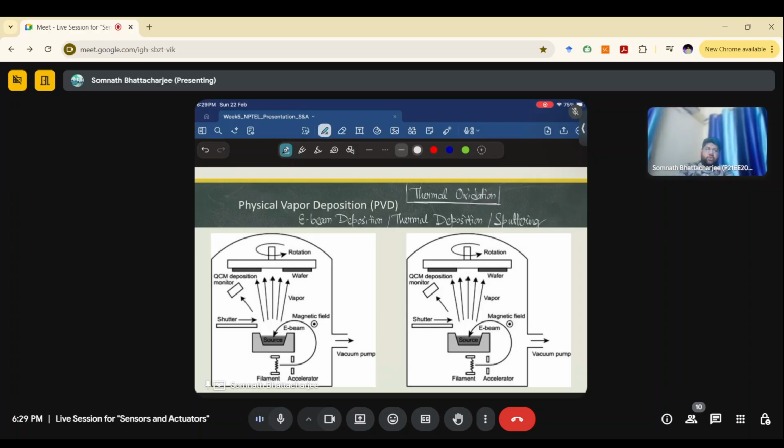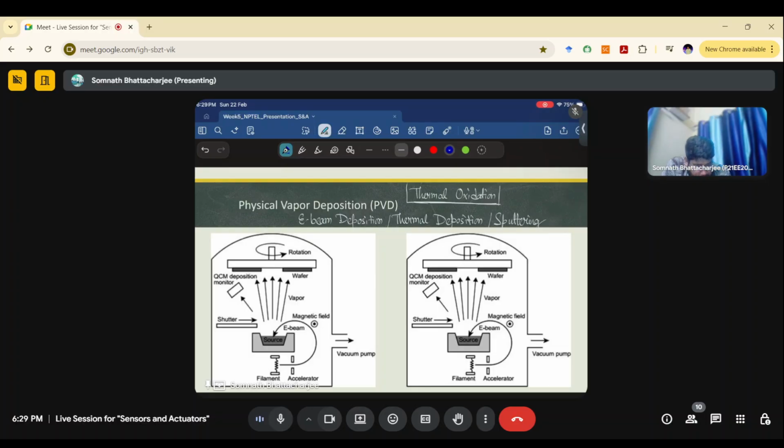So in sputtering deposition, the basic principle was that in a plasma environment and a high pressure environment, we were sputtering a specific kind of ion directly onto your material, and it was getting directly sputtered onto the target material. So this was the basic thing about sputtering, and this gives you the smoothest film. So that was sputtering. Apart from that, we have another two very simple and very low cost processes as well. So that is thermal deposition also.